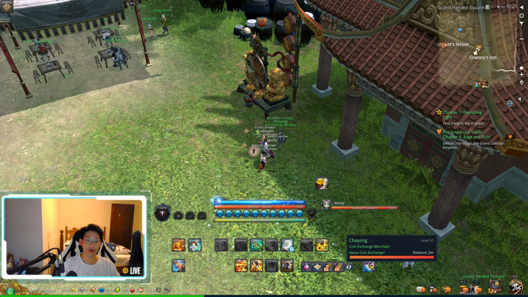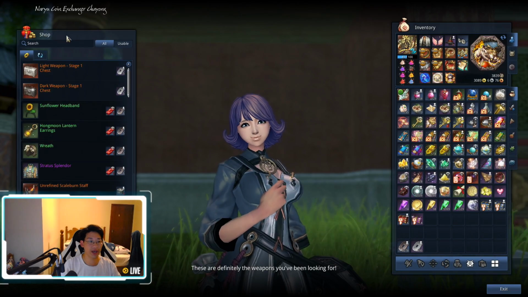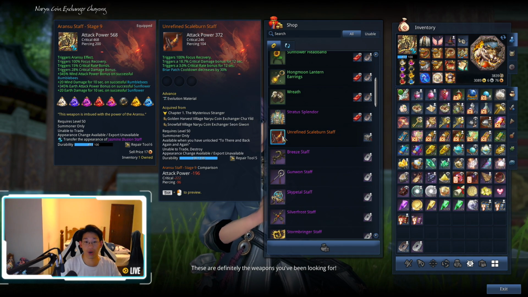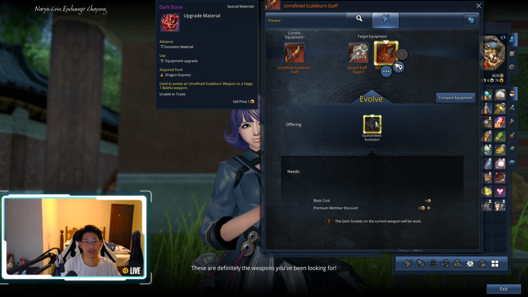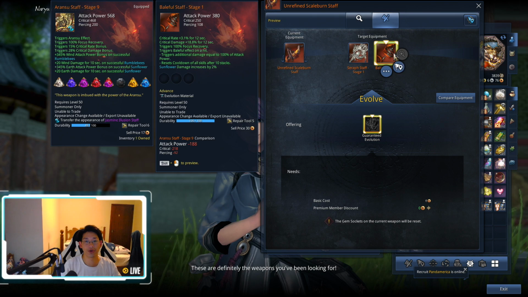Hello everyone, today we're going to be talking about, for new players, what weapon to start off with. So when you finish the story and just hit level 55, you'll notice that you will get an unrefined scale burn staff, or your weapon for your class, and you will also get either a light stone or a dark stone. So you'll use it to make it into your Serath or your baleful weapon.